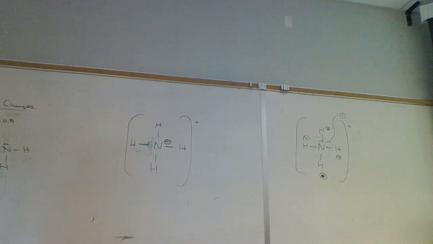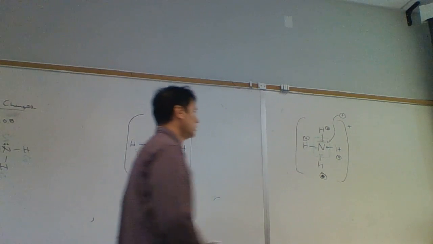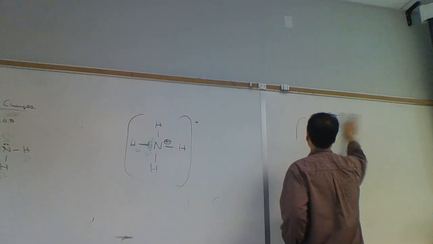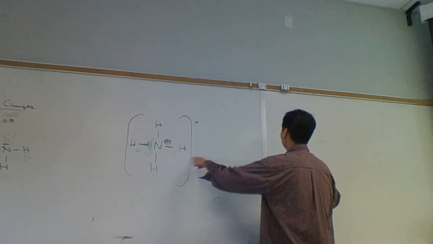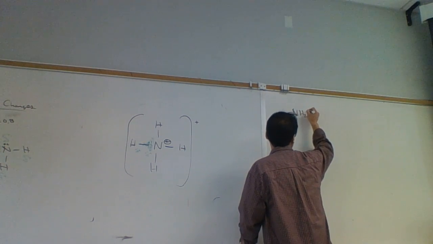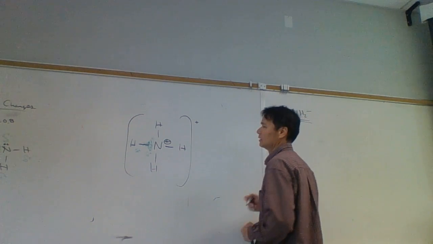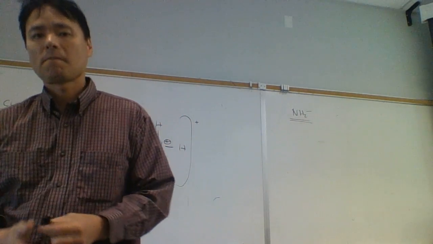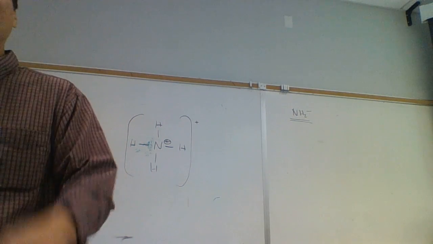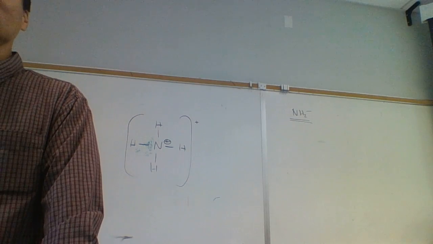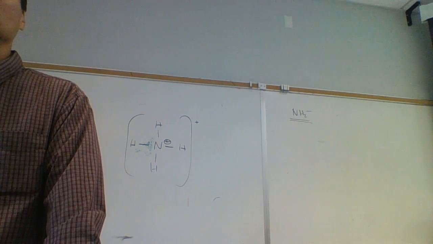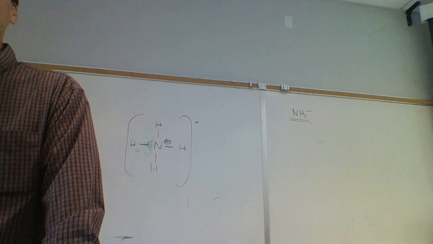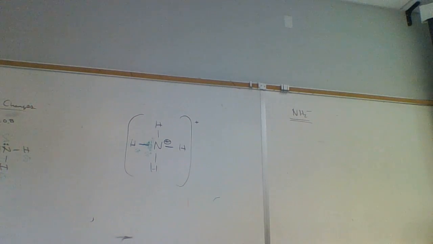All right, now let's try something here. We're going to try another species. We did ammonia, ammonium, and we're going to do this one. What's this called? Oh, good. Amide. Where have you seen it before? Homework. In the homework and also in the acid-base chart. You might have seen this in the acid-base chart and recognize this as what? What stands out about amide?